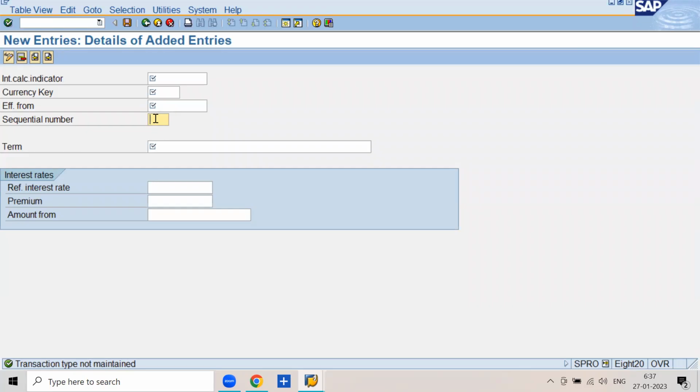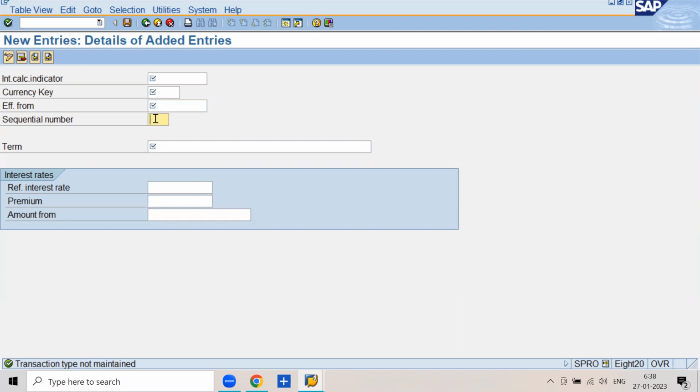But in the case of a working capital loan, the interest on working capital is calculated on day-wise balances. Every day the system will calculate interest on the debit balance and credit balance. In that case, there are 366 terms for debit and 366 terms for credit. That is the sequential number meaning.